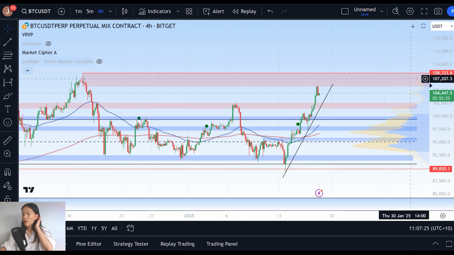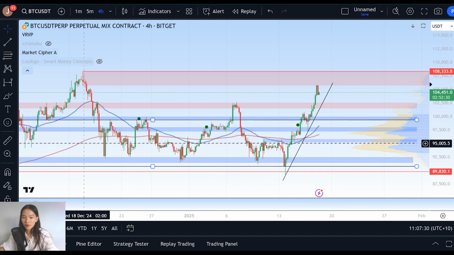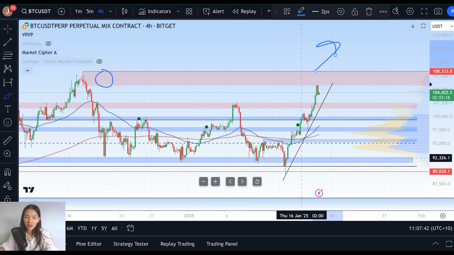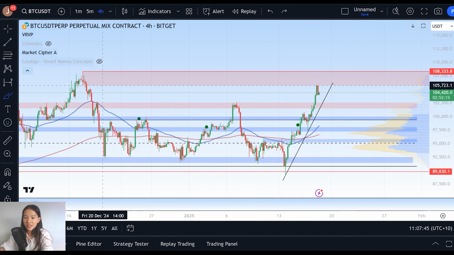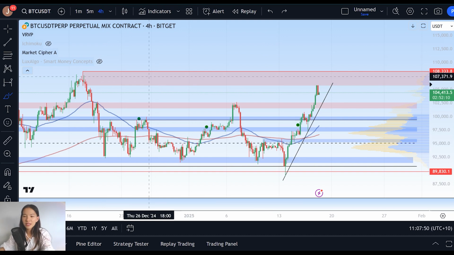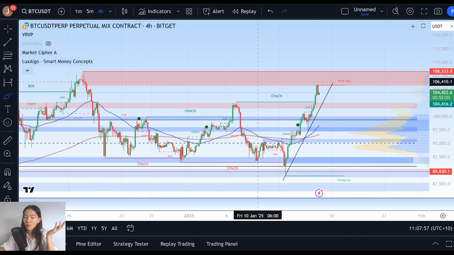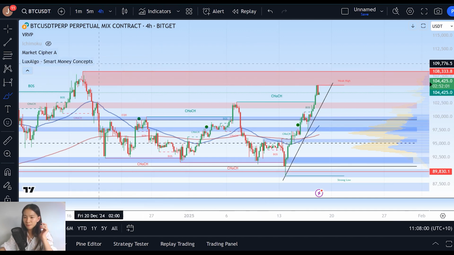So moving into the 4-hour chart here, we can very clearly see the current level of resistance that Bitcoin is retesting, right? If we take a look at the candle that marks the all-time high, that is that liquidity zone that we're looking to break into and above to see a bullish continuation on the high time frame, right? So that level of resistance begins at $105.8 thousand, or very close to 106,000, and ends at obviously 108.3. You guys can also see if you pull up the Smart Money Concepts indicator, it will literally box out that level of resistance perfectly for you.